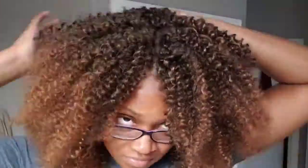And that's it. I was going to do something different at the top, but I decided not to, just because I wanted to keep the ombre. And I realized once you got to the top, this hair is kind of really big, so you don't really notice anyway. If there's knots or anything, you can't see them.